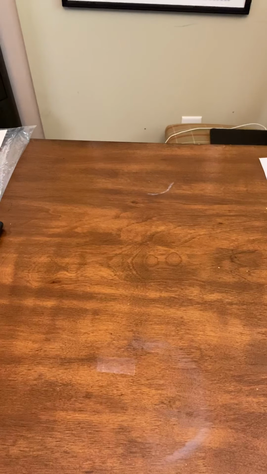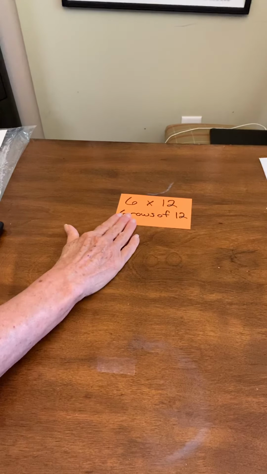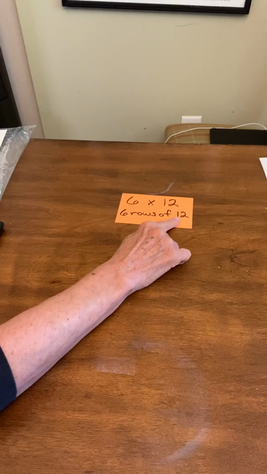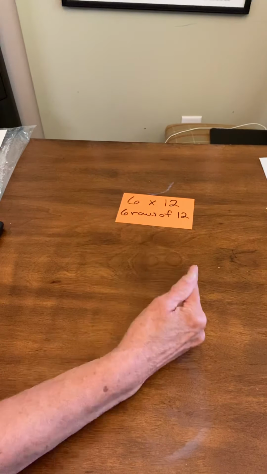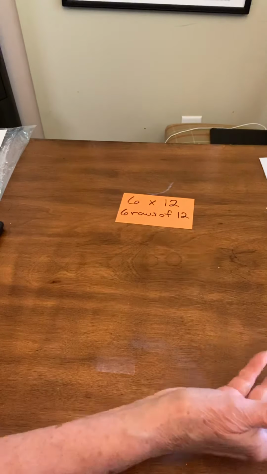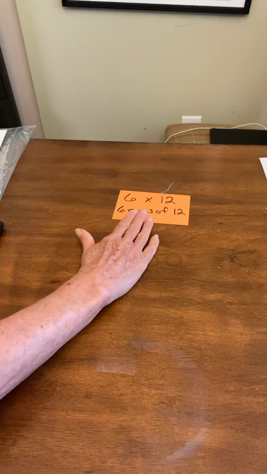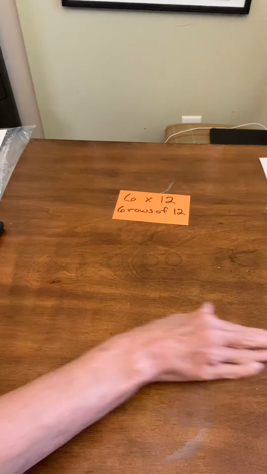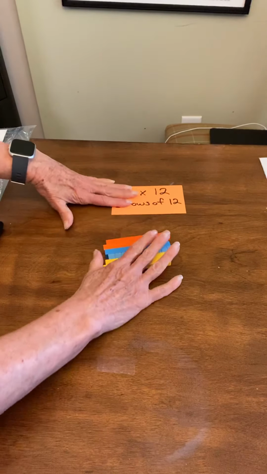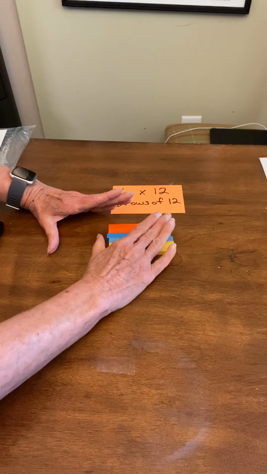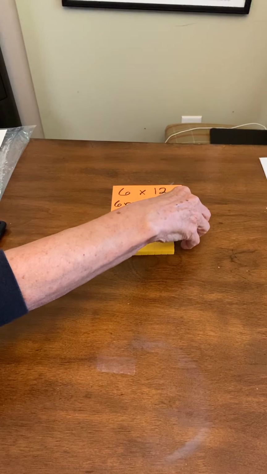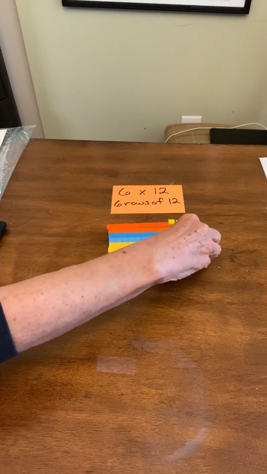All right, so let's step this up a little bit. Go up just a little bit more this time. Let's look at 6 times 12, 6 rows of 12. Now, when I get to my 2-digit numbers, I want kids using place value. With my unifix cubes, we were just unitizing there. But now we're looking at our 10s and our 1s. So if I'm going to make my 6 rows of 12, I want them using a 10 and 2 1s to make a 12.